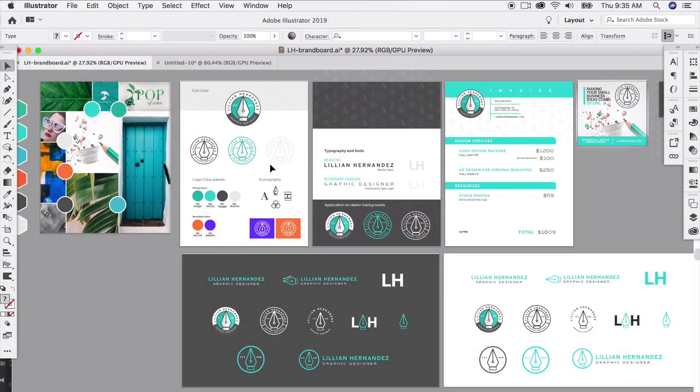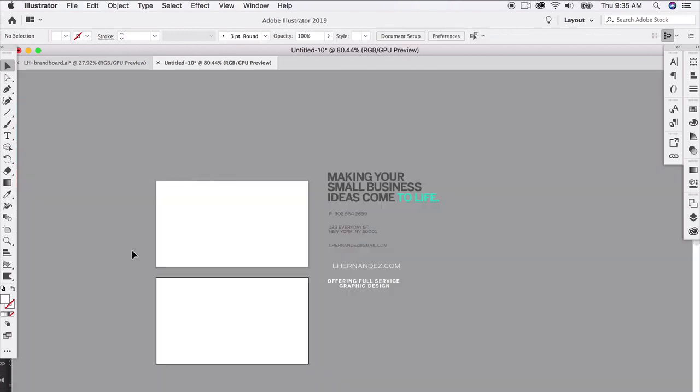Okay, we're ready. We have all these brand assets we can pull from, and you're going to be doing that as you create all the different assets you'll need. You may not need a business card, but you're going to need some kind of contact information, whether it's an email signature or some kind of way to display all your vital contact information. So let's begin. We have a two-sided business card, front and back.